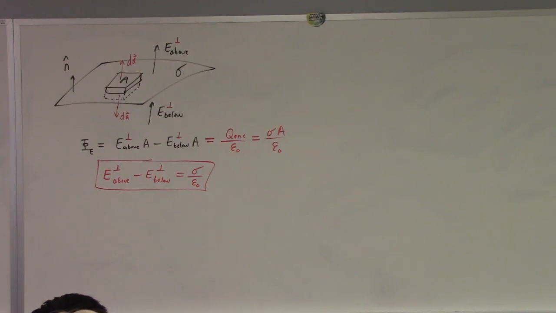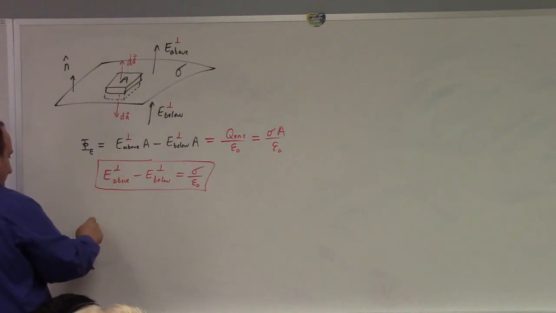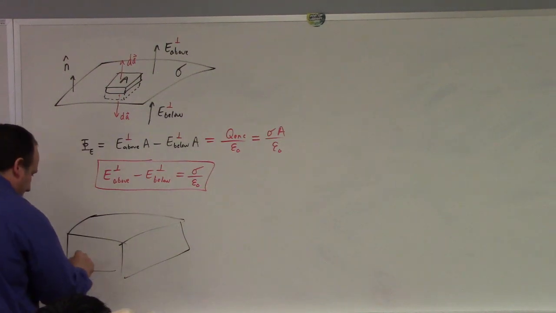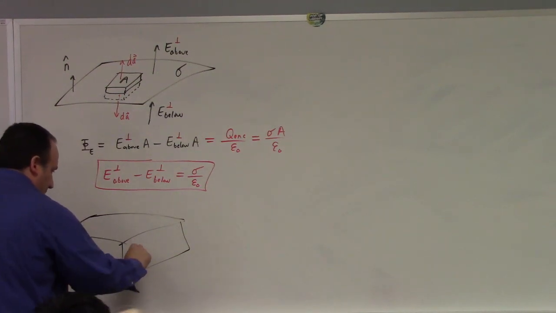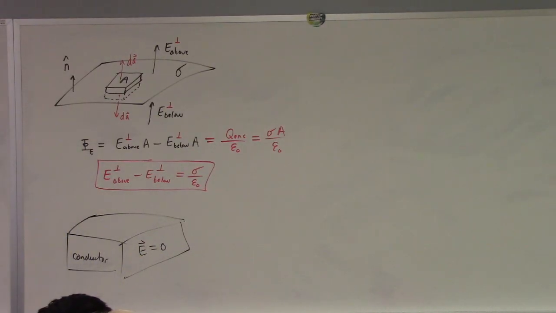An important example of this is with conductors, right? Do you guys remember the discussion of conductors in 232? What's the deal with a conductor? If this is a conductor, we have, among other things, that the electric field is zero inside. The electric field has to be zero inside a conductor in the electrostatic case because a conductor by definition has free charge which can move around in an unlimited supply, because we talk about perfect conductors. And as such, if the electric field was non-zero, the charge would be moving and we would be outside the electrostatic context. So voila, the electric field must be zero inside the conductor.